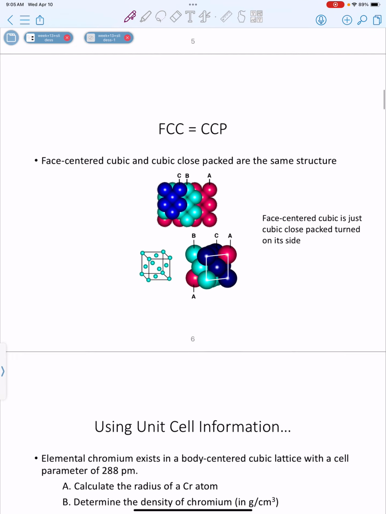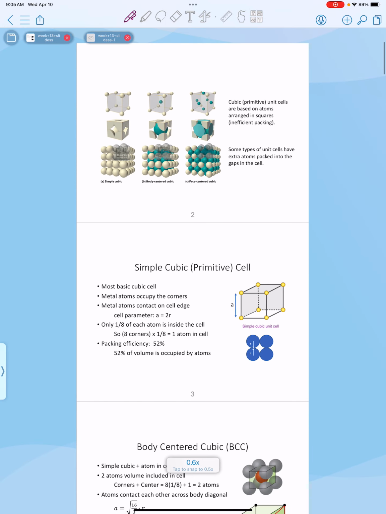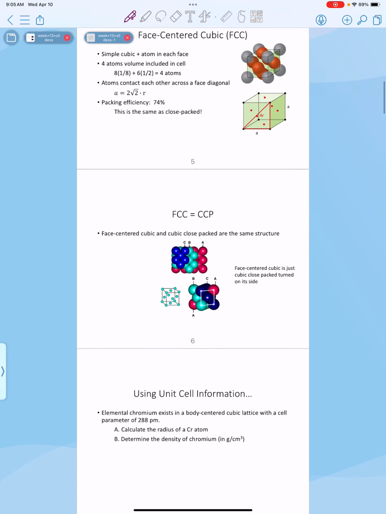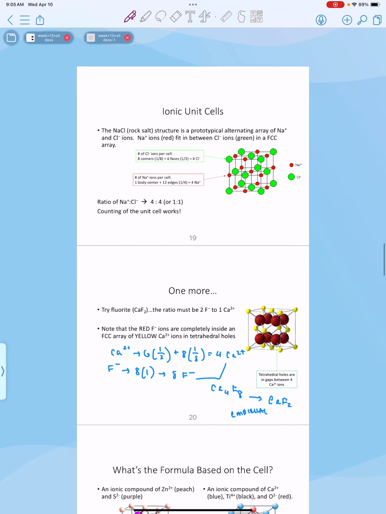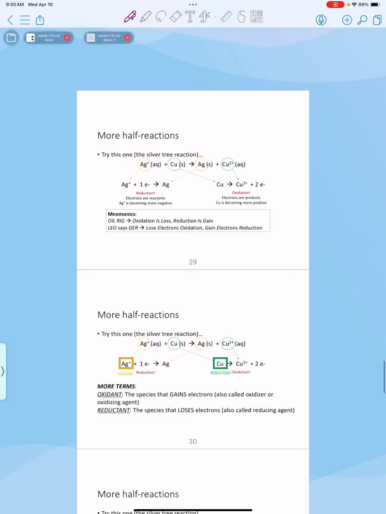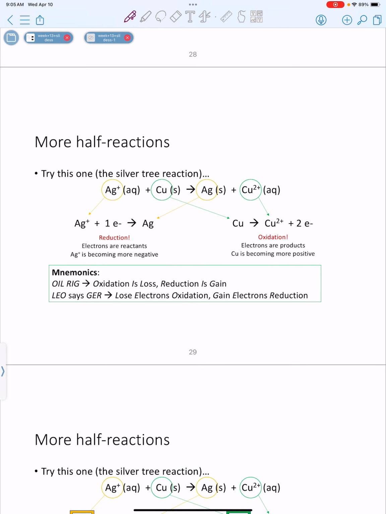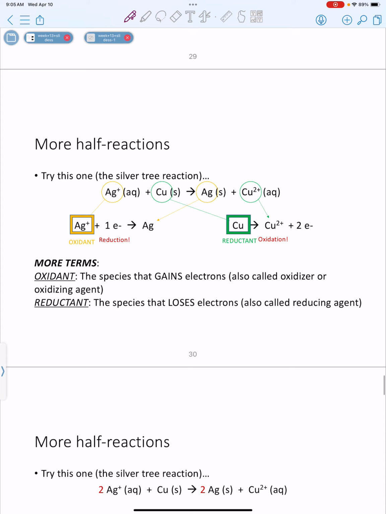A couple other terms that we run into, and this is what people find confusing, is that we can call one material the oxidant, right? The oxidant is the agent that causes the oxidation to occur, right? ANT means sort of like this agent or the cause of something. The confusing part is that the oxidant is in which half reaction? It's in the reduction, right? So based on how the terms were originally developed, that idea of the agent that causes oxidation means that it has to be in the other half reaction. It's in the reduction. The reductant in this case is copper.